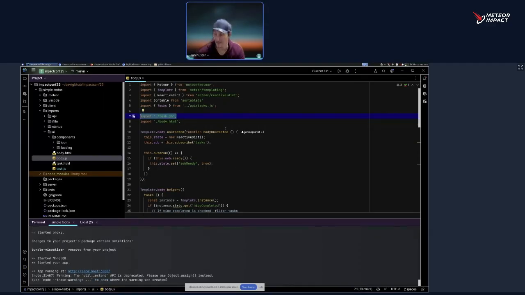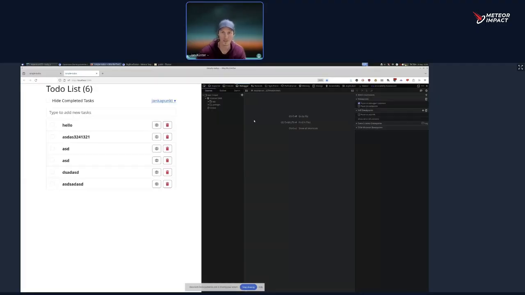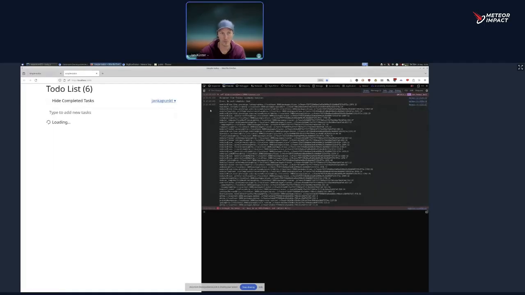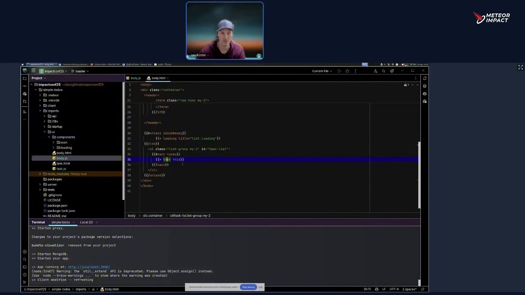But this is getting out of hand easily, having always these dynamic imports everywhere, and then somewhere in some stage of your code, defining at this point I want to dynamically import. Let's say I'm moving this here and just dynamically import. That would cause the app, first of all, it would work. That's okay. Let's see. Oh no, it would not, because, and that's the problem, this so-called task template, which we are importing here right now, is now not here anymore.